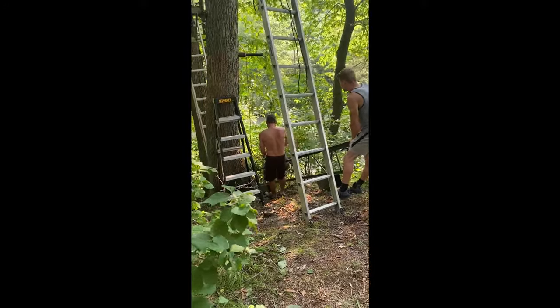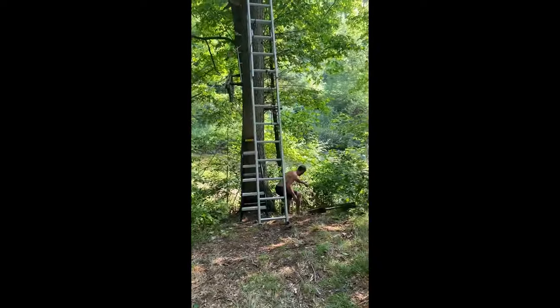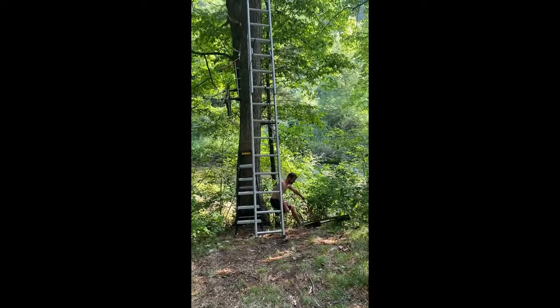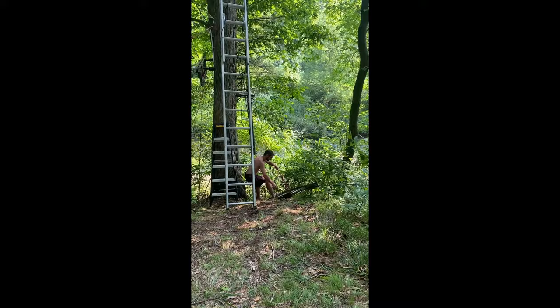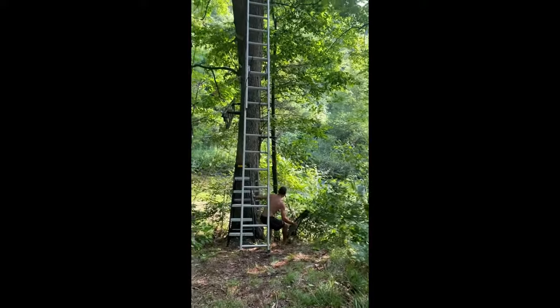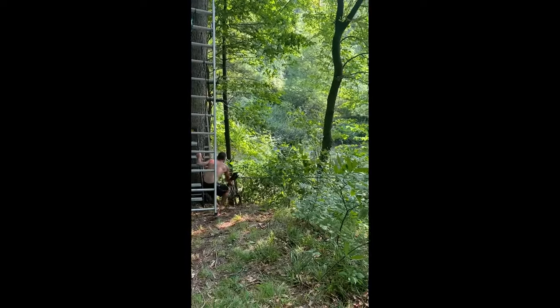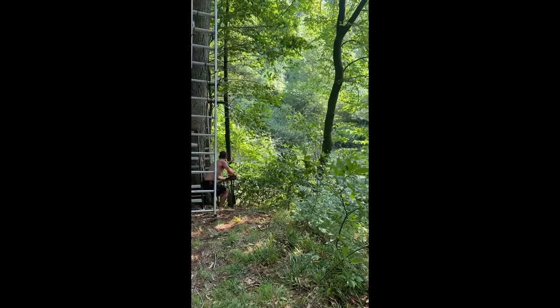And just so you guys know, the ticks are like nothing around here. He's training. Like the ladder. There she goes.